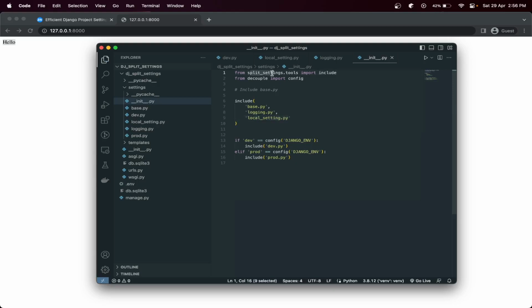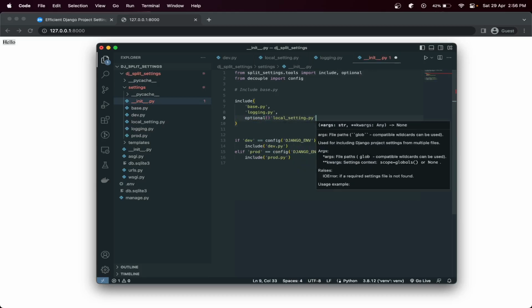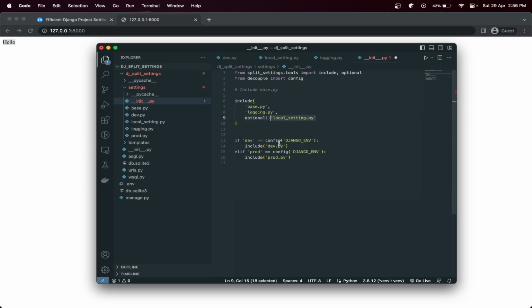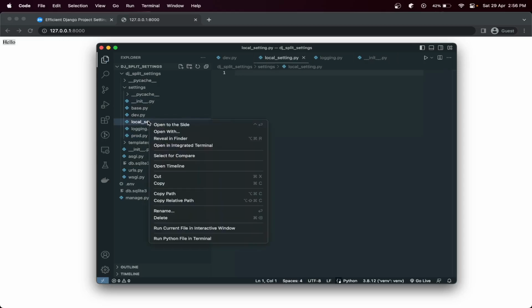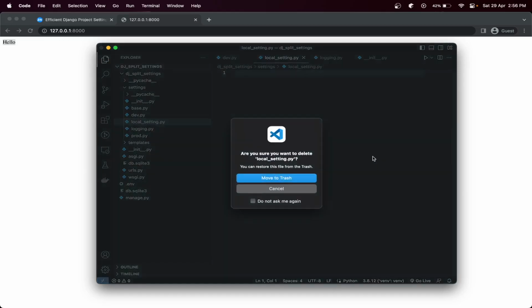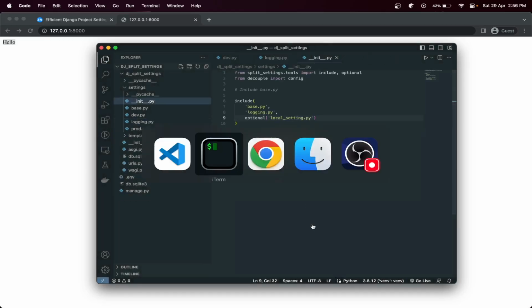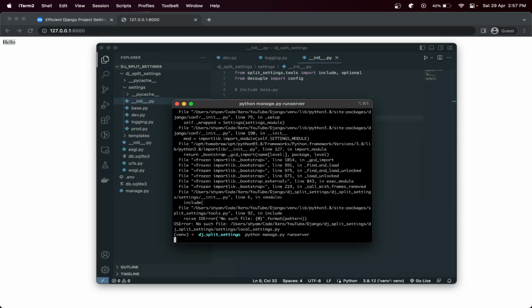Then split settings also provides one function called optional. So you can use optional right here, and if you delete this file, then it should work perfectly.